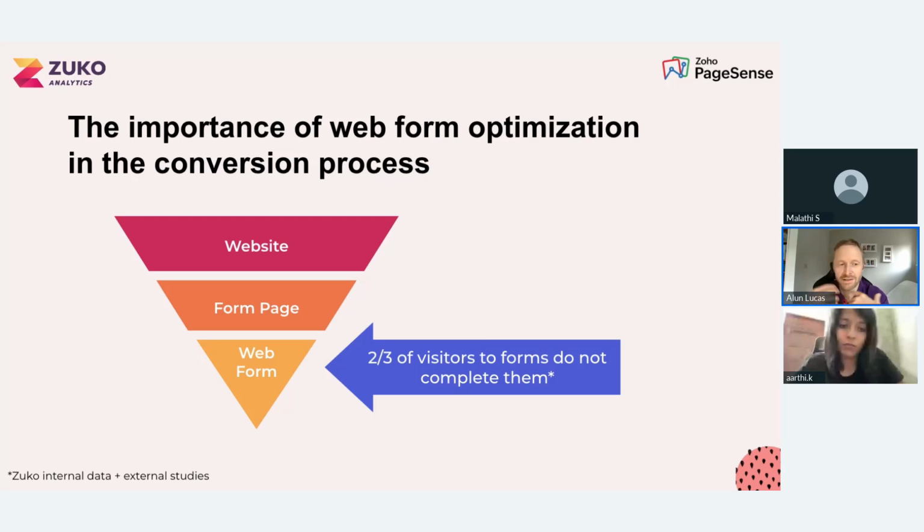We know from our data, and there's other studies that have done it, that around 2/3 of visitors to forms don't complete them. So that's a lot of people not completing a form, and so therefore not converting in your funnel. So if you can improve that, then there's a massive uplift you can potentially have in your conversion rates and your customers and your revenue and all the things you need to be doing. So that's why forms are crucial. They're not super sexy, but they are very important.